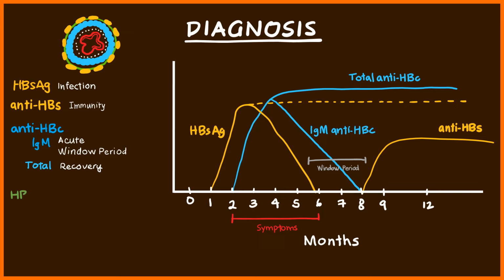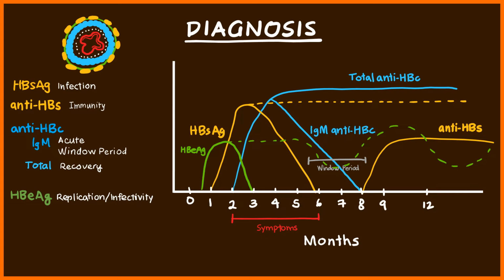Now, the next one is the envelope antigen, which we can detect, and that's the antigen that's found on the inside. The envelope antigen comes pretty early, but it does dissipate quickly as well. Now, if it persists for longer, you can see it tends to go up and down. So if you have this chronic infection, it'll wax and wane over time. And that's because the envelope antigen is associated with replication of the virus, which is a marker of infectivity.